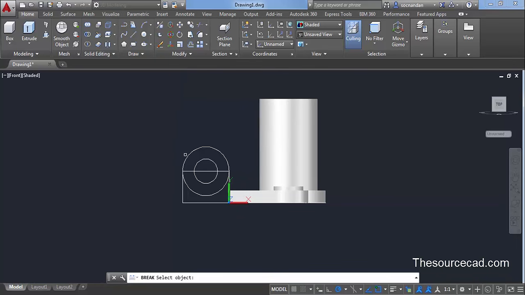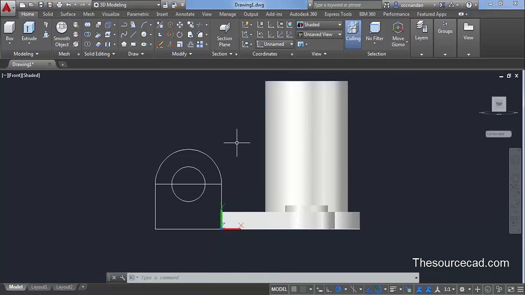Now select the circle and select the first point. But before that, click on first point on command line. Make sure that you click on this first point. Now here is our first point, and now drag it in anti-clockwise direction and click on the second point. Now go to break command again, select break, and now again select this rectangle and select this first point. Click at this first point and then this second point, and here we have it.